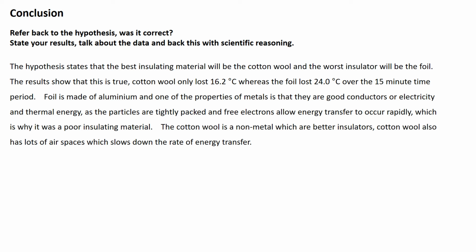Now, what I've done is that cotton wool only lost 16.2, whereas the foil lost 24 degrees C over the 15-minute period. I've made that direct comparison. Foil is made of aluminium, and one of the properties of metals is they are good conductors of electricity. It's like I've got a degree in science, really. I'm just awesome at this.